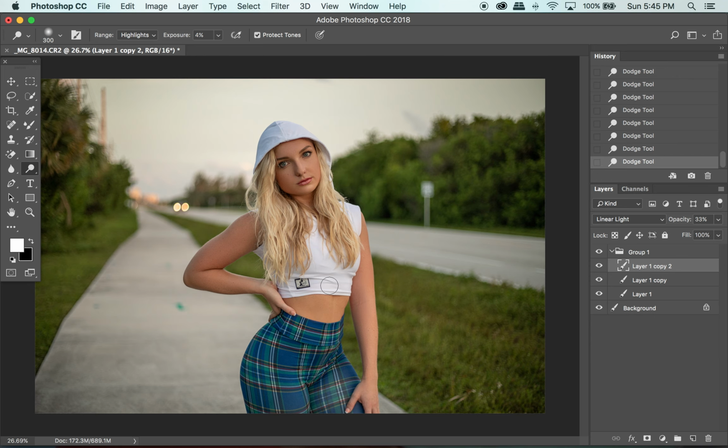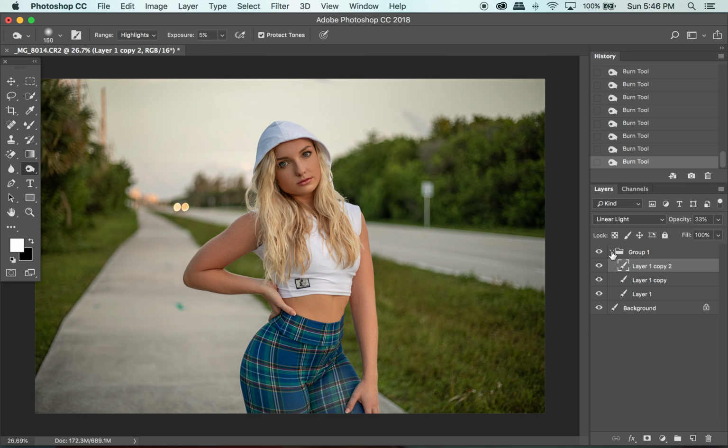There we go. A little bit in the shirt, the top of her head. Got that done. Now I'm going to switch to my burn tool. Hit the cheeks a little bit, around her face, and more into the shadows and the dark areas. There we go, on the outside. The shorts a little bit, around the inside of the arm here. There we go. I turned that on and off.